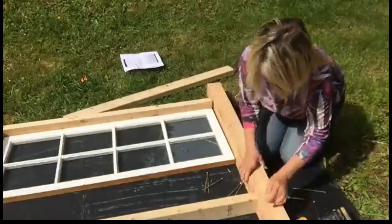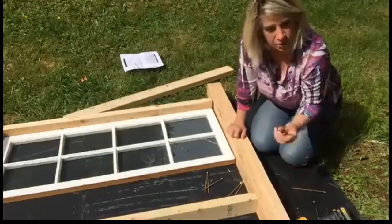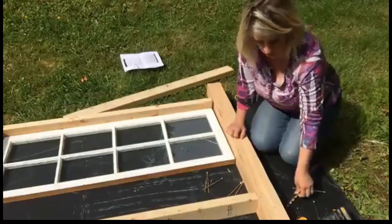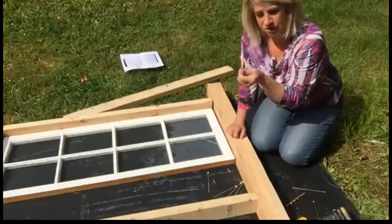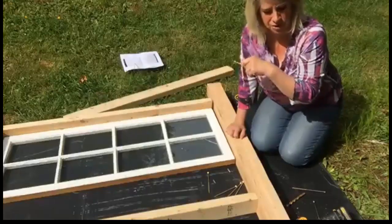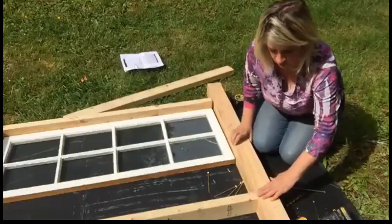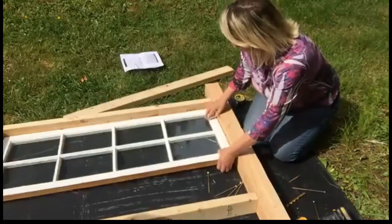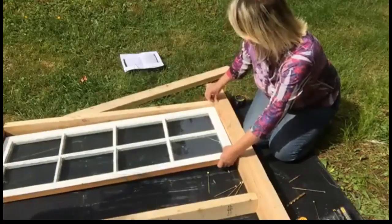So we've got it in a little bit there. You can see how this one is flush and it's good. So we use this to kind of pre-drill it a little bit. And this, which was not a hot idea. Again, we're down here with nothing at the lake. I don't know how people built houses in the old days when they didn't even have this stuff. We'd be mortise and tenoning this in. So again, this one will pop in. Then our window is going to sit up a little bit here, and this is going to drop a little bit there.